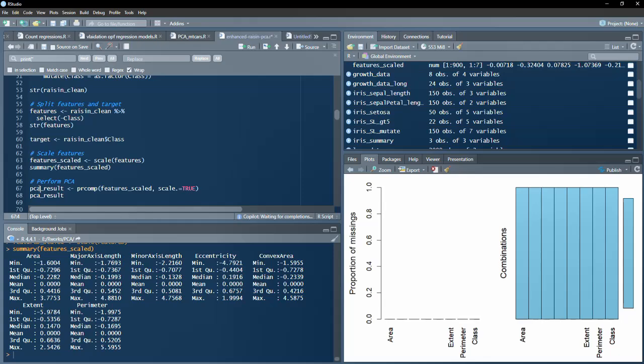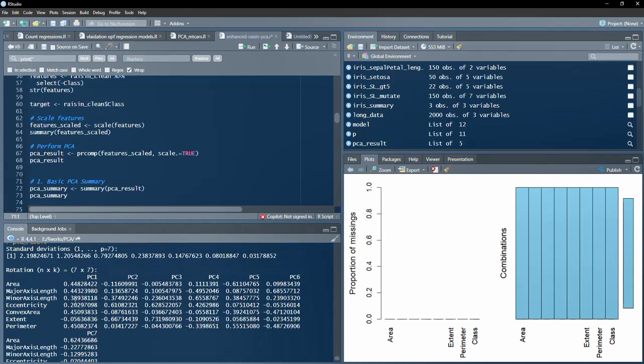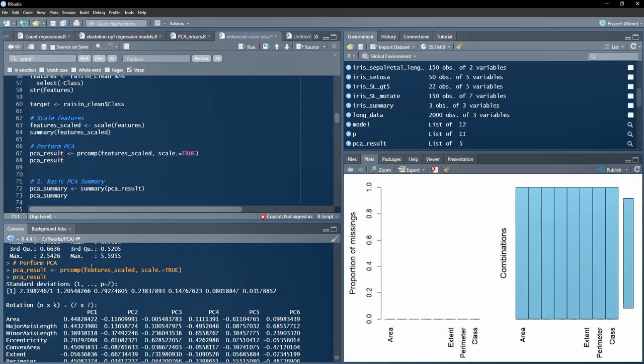I'll run this, run the PCA result, and again we are seeing the similar thing being done for area and all that. Now the principal components have got fitted, and we have to interpret the results, the output of principal component analysis. These standard deviations are the strength of those principal components in explaining the data.